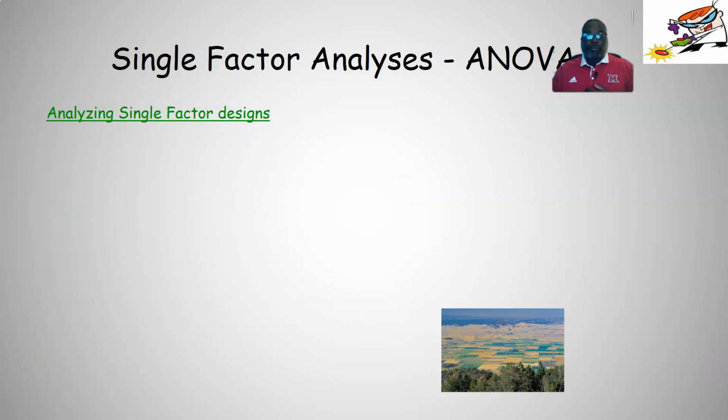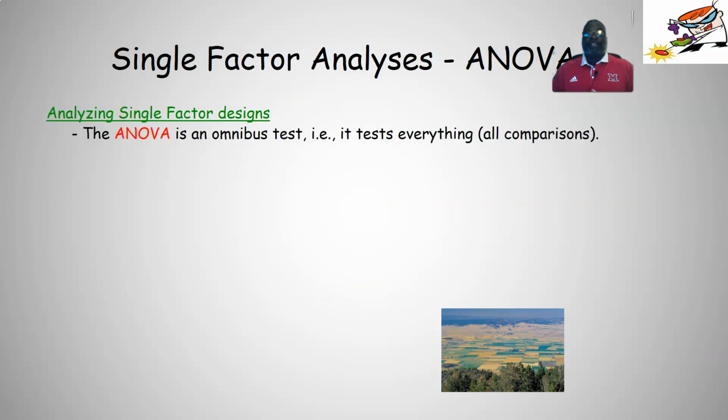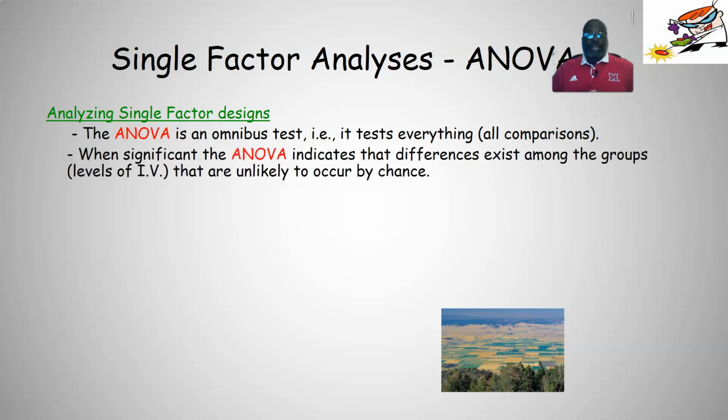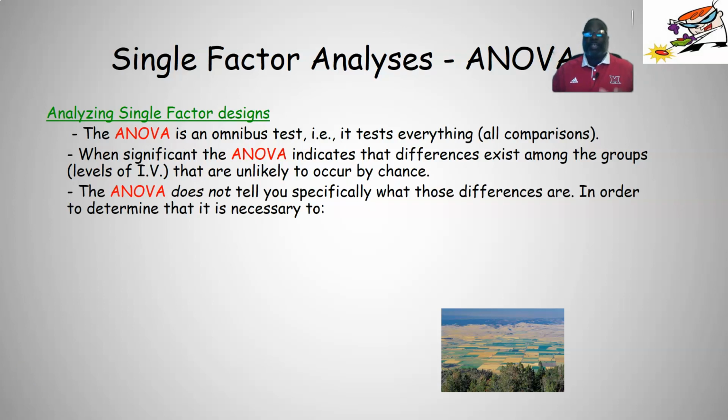So talking about what it does, it is an omnibus test. That is, it's a scattershot analysis. It's going to look at everything, and it does so at once. So that's, again, the power of it. And one of the things that we have to be careful of when we're trying to interpret what the ANOVA is actually telling us. What it does tell us is that somewhere amongst all the comparisons that we made, there's a spread or a distance between two of the distributions that we're looking at that is far enough out that we would not expect it to happen by chance. So it does not tell you what specifically that difference is.